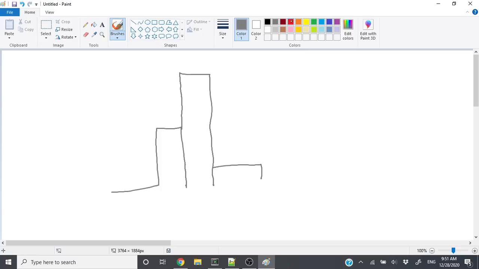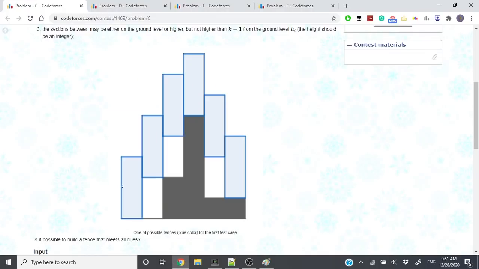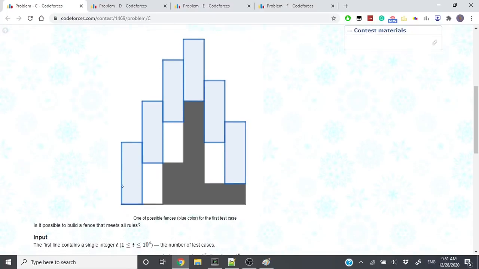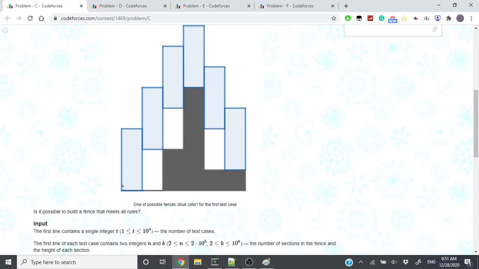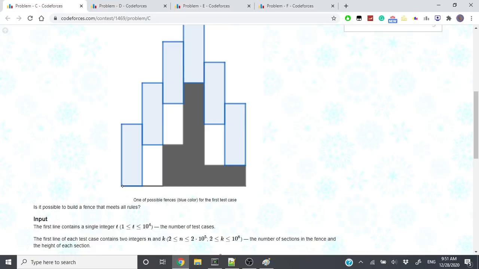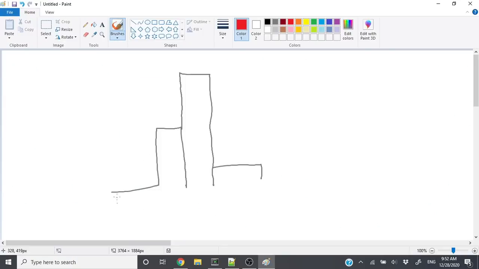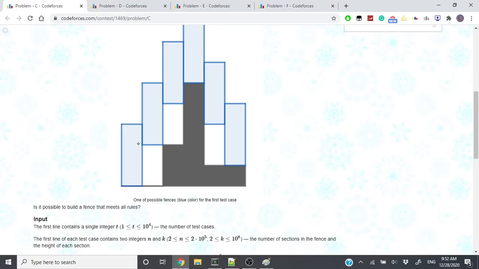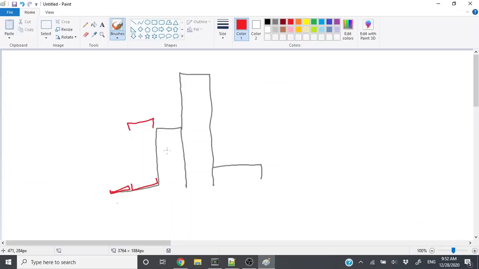So I guess what we can do is maintain an interval of where, for example, this tower could be. Oh wait, I'm trying to draw on this and it's not working. Like in the beginning, it has to be on the ground level, so there's only one spot it can be. In the second place, it can be anywhere from here to here, as long as we make sure that we satisfy the constraints. Like for example, somewhere there.